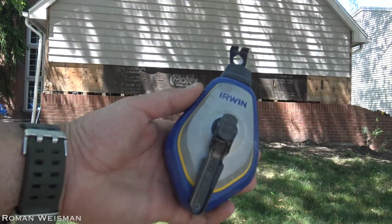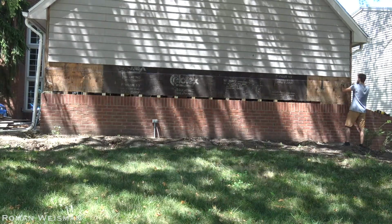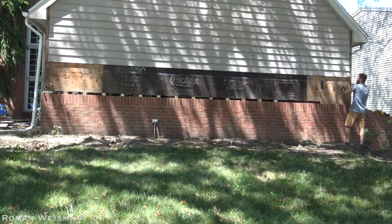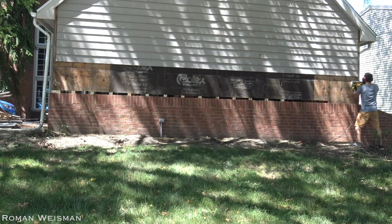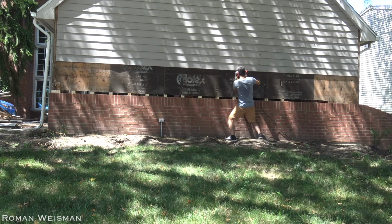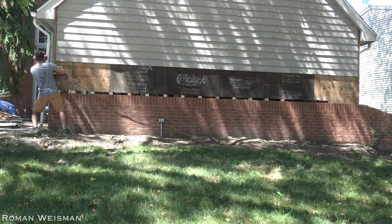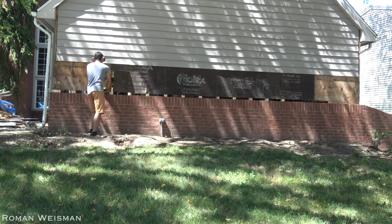I wanted to slide full pieces of plywood, which are 4x8, to save time on pre-cutting. So I had to make enough space for it. That's why I'm cutting the old one. As you can already see, there wasn't any Tyvek behind the siding. That's one of the ways the water penetrated and created this damage.